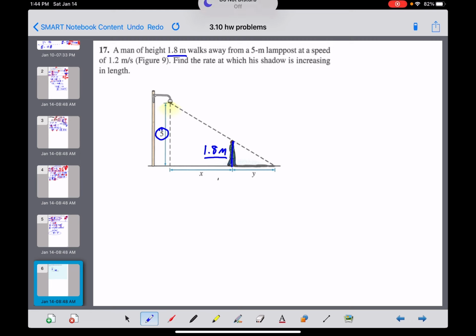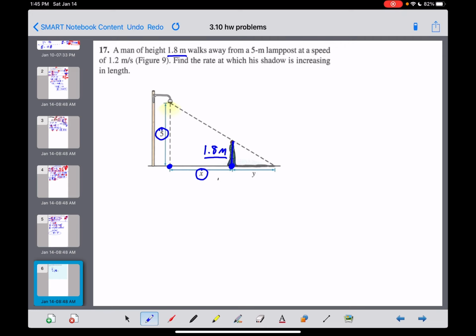And then they said find the rate at which his shadow is increasing as we're looking through this one right here. So, all right, what's going on here, guys? They were nice enough to draw the picture for you right here, and they've given you two variables here, and I want to talk about what they are. X, if I were to ask you guys what that represents, is going to be the distance from the base of the lamp, or really the lamppost, to where the man is standing right here. So X is how far the guy is from the post.